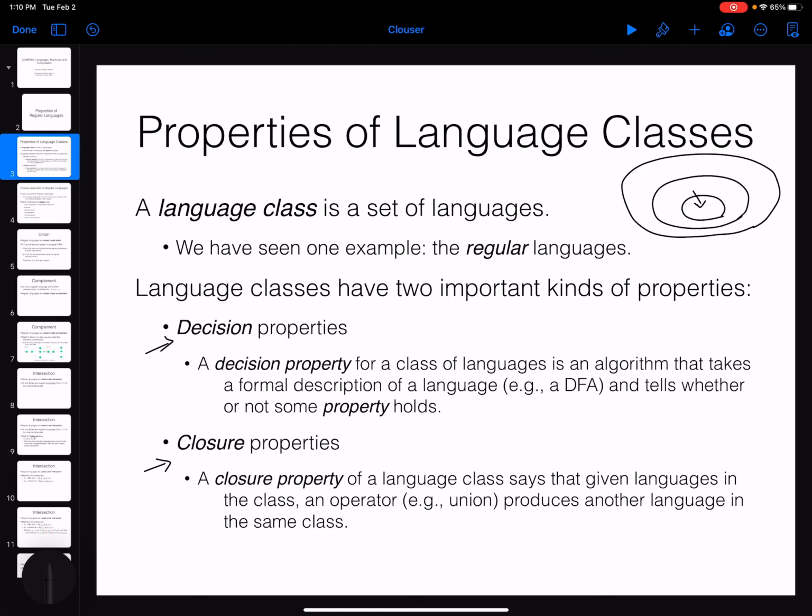So closure properties are in fact focused on some operations that we define over the languages.